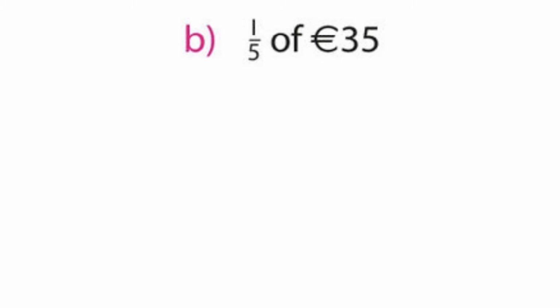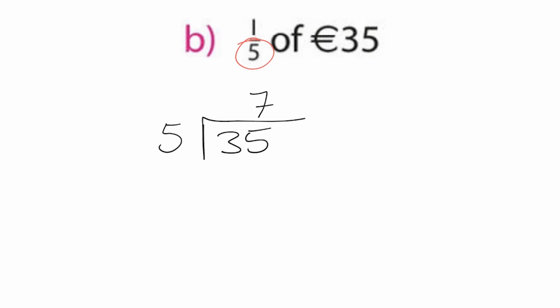And what if it's like this question here? What if it's in fifths? So again, we just take our denominator, our number on the bottom, and we want to go into a shop, and let's just say we have 35 euros in our pocket this time, and we spend a fifth of our money on some vegetables. How much money have we spent on vegetables? So we take our fifth and we divide 5 into 35. Okay, and 5 goes into 35 7 times. That's 7 euro there is going to be our answer. Okay, so that's how we do it. That's how we find a fraction of a number if we're looking for one fraction of it.